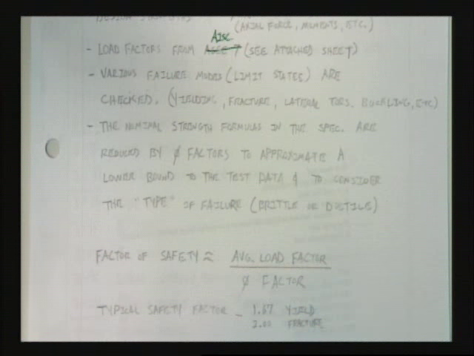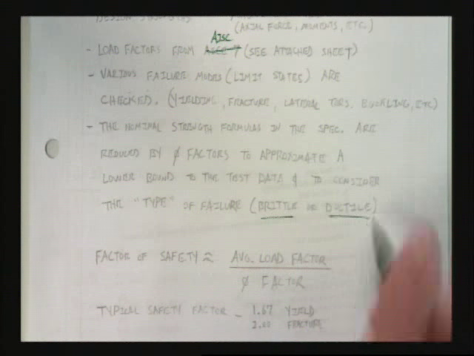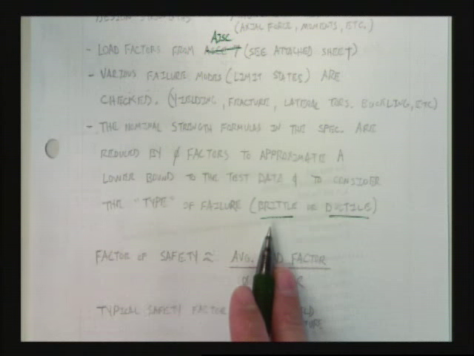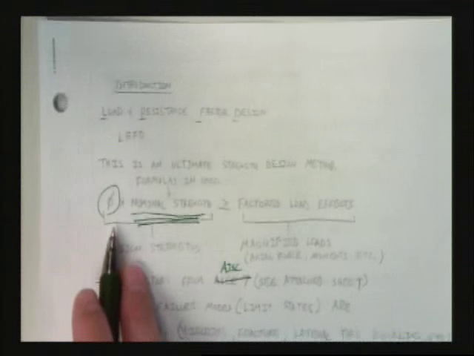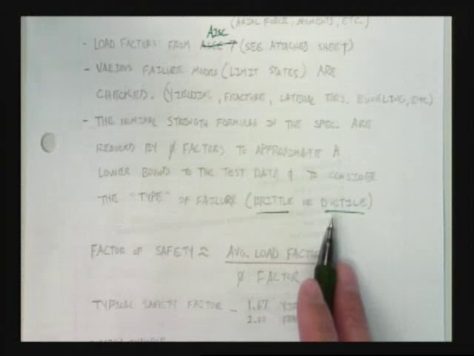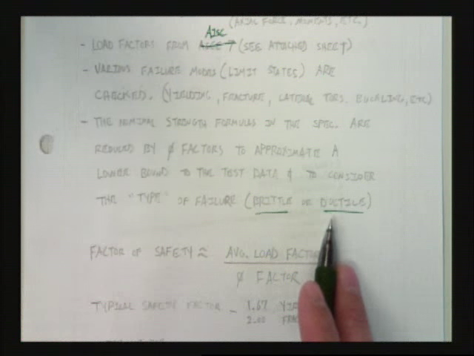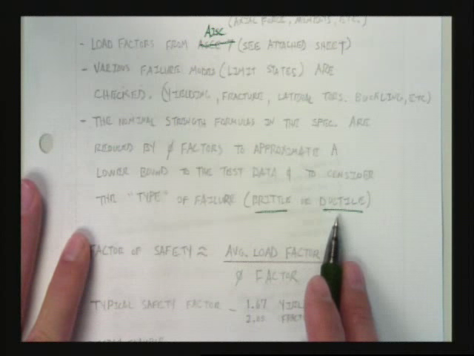So we have different safety factors depending whether it's a brittle failure or a ductile failure, okay? If it's a brittle failure, we want a higher safety factor, lower phi factor, remember? Because phi factors are on the left-hand side of the equation, yeah? Okay? If it's a ductile failure, it means we're going to have some warning, some ductility, we're going to actually be able to use this thing called structural resiliency, which we'll talk about today in class, okay? So we're able to give a little bit. We're able to live a little bit more, okay? So you can get away with a little bit less of a safety factor.